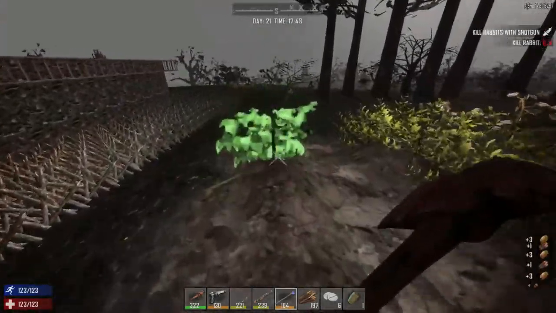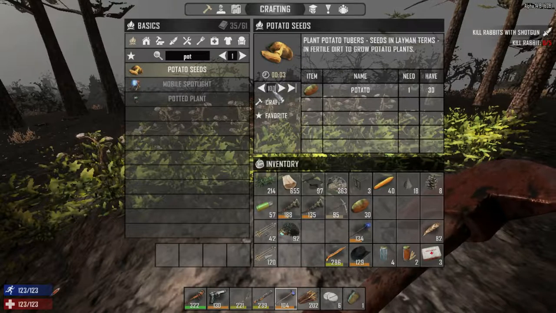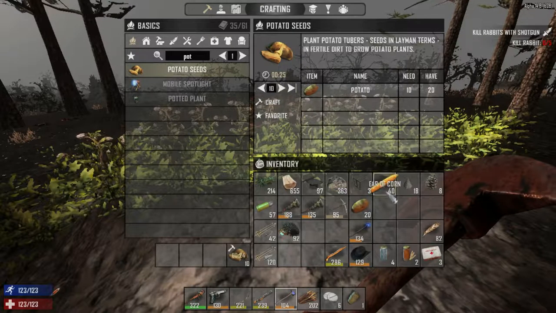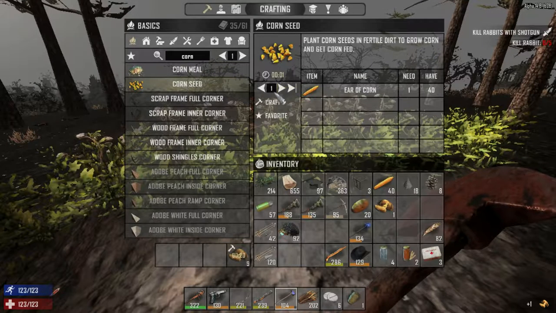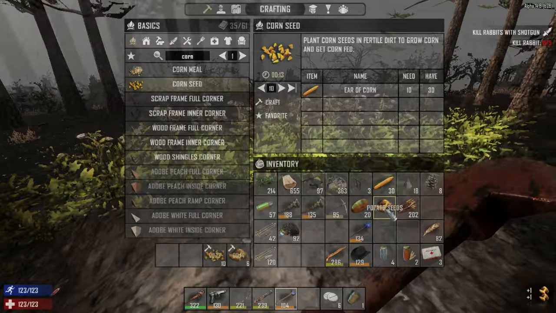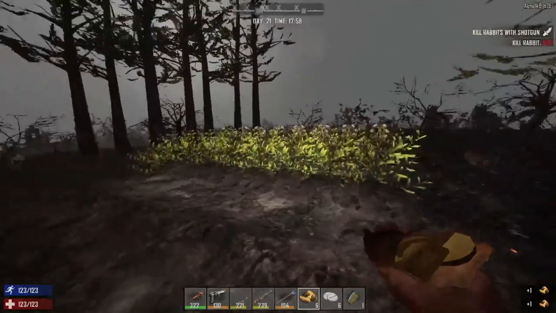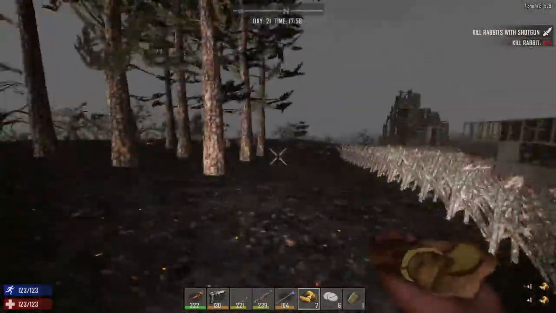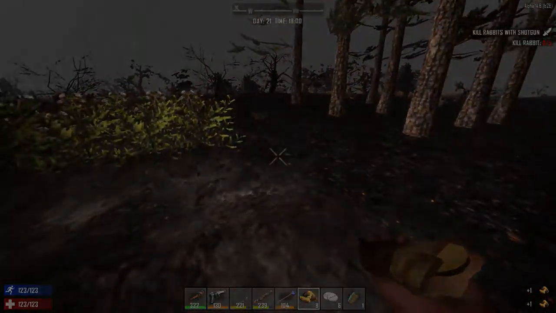So potatoes, so potato seeds. Let's make, what, 10 of these bad boys? All right, and then corn seed, we need to make 10 of them as well. All right, okay, and then let's plant the stuff. See, potato seeds are first. And so yeah, I will plant this stuff and then I'll start laying the spikes. So I will see you when I start laying the spikes.